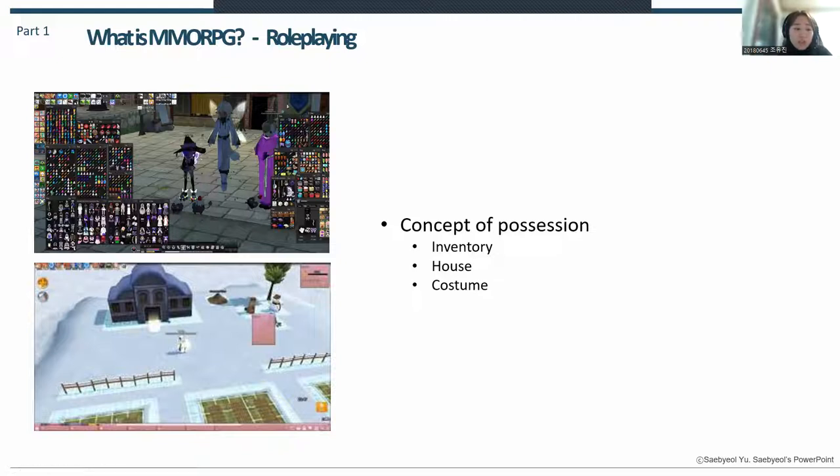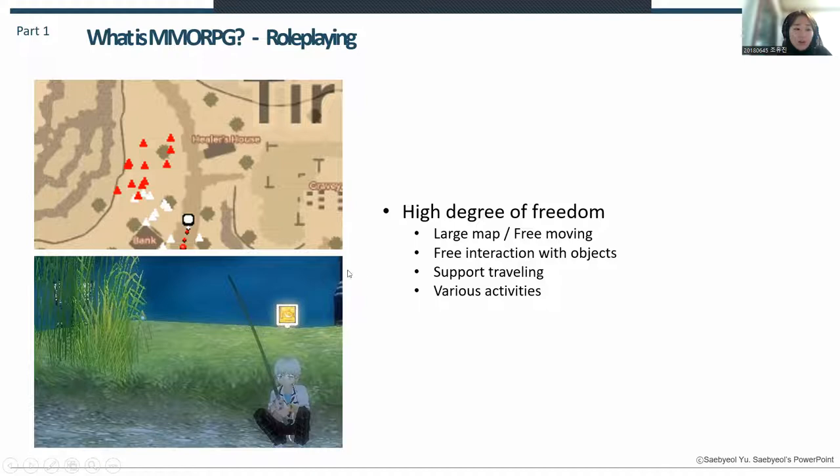As possession is an essential concept of humans, the sense of possession helps players feel their role playing is realistic. And third, players are free in the world of MMORPG. The game may have some main story, such as defeating monsters, but it is entirely up to the players whether they follow the story or not. Players can just travel over the world and try to reveal the secrets of the world, or just stop going on quests. MMORPGs usually provide a very large map and interaction with the environment, which allows players to explore freely. Also, MMORPGs provide various activities such as fishing or cooking that players can enjoy freely. From large maps to a variety of activities, MMORPGs provide a high degree of freedom to players so that they feel like the game world is real and they are in another truly existing world through their characters.